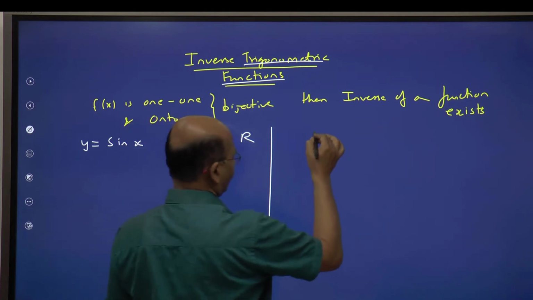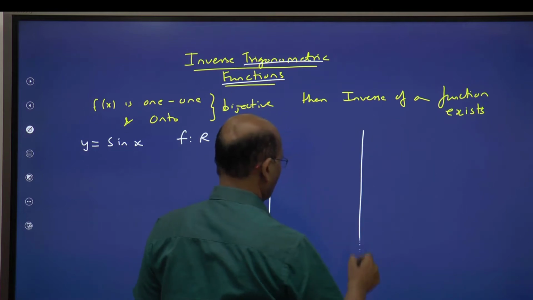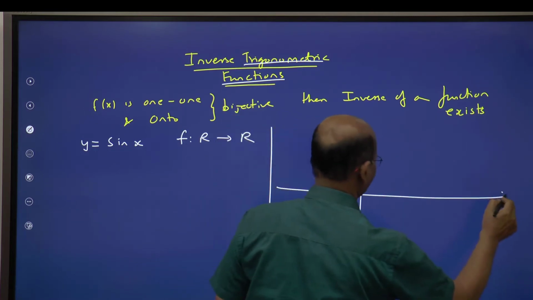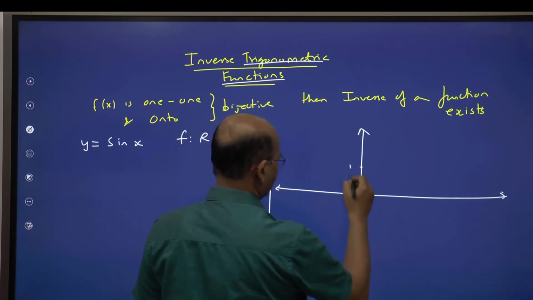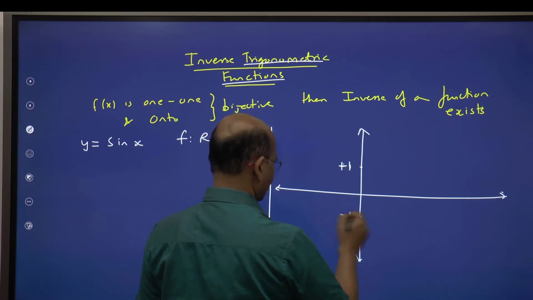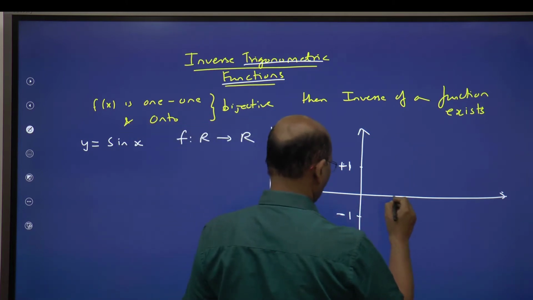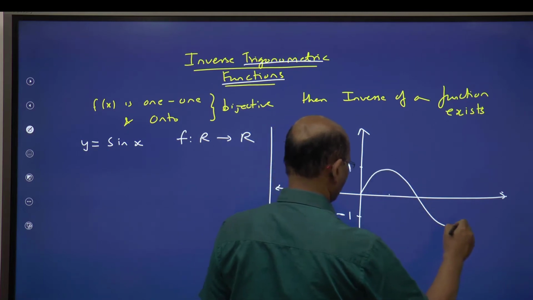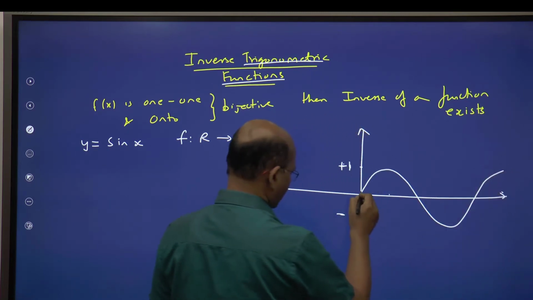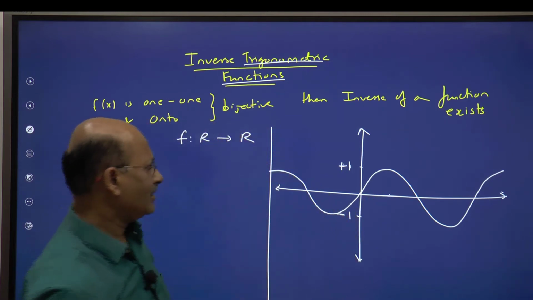Now if you see this carefully, a little bit differently, so that you come to know exactly what I am sharing with you. This is the x axis and this is the y axis, everybody knows that, right? This is 1, this is minus 1, this is plus 1 and this is minus 1. So this is 0, and we can draw the sine graph like this and so on. Similarly, it moves in this direction. Now this is nothing but the sine graph.